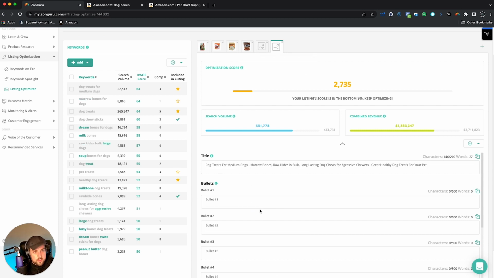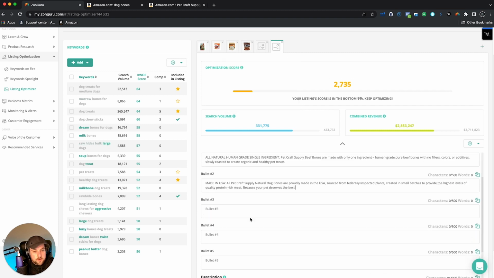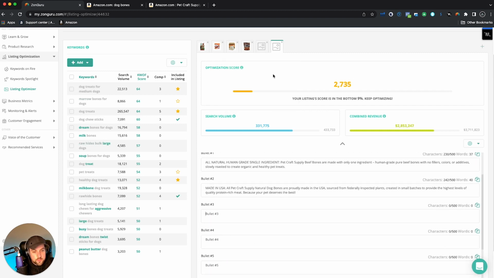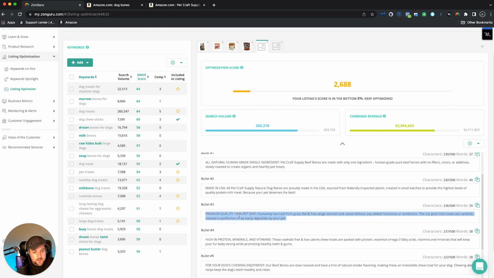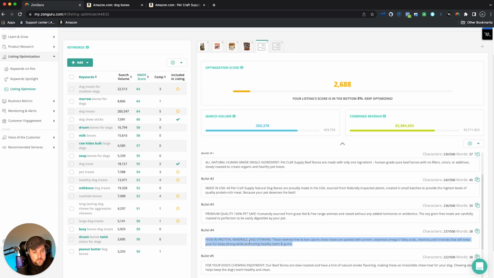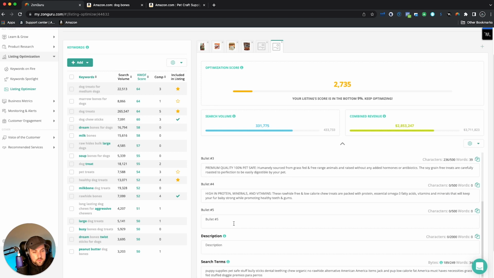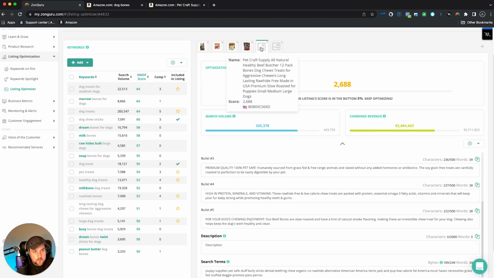We're just taking their bullet points and we're going to copy and paste those. And obviously in your case, you're going to want to try to hire a copywriter, right? Not just take what they have, because that could lead to some trouble. But bullet point 4, I'm just doing a Command C or Control C, depending on if you're on a Mac or a PC.